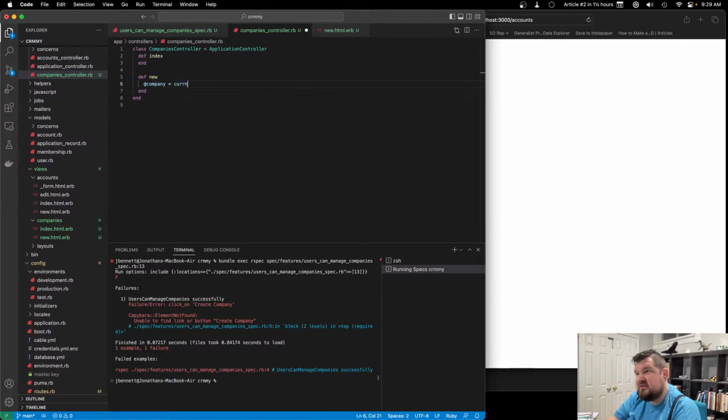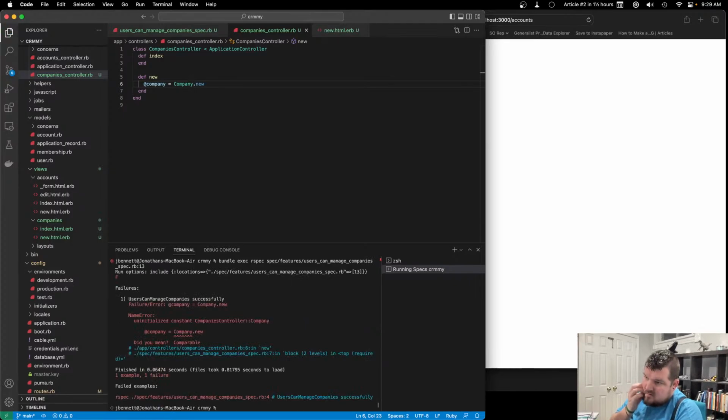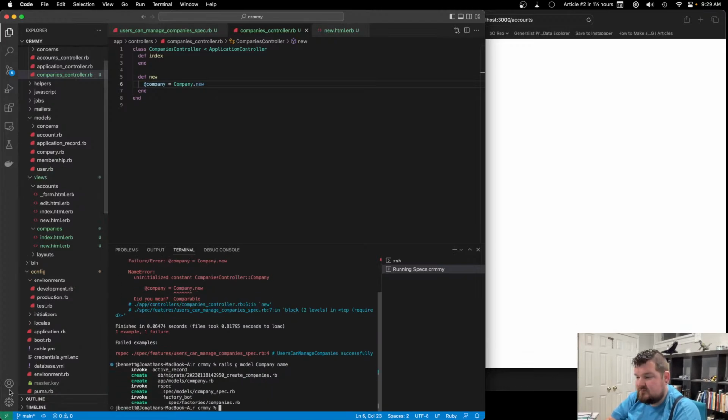So in here, we're going to eventually do something like current account dot companies dot new. Actually, I'll probably in the create, but company dot new. And complain about company, so we are going to Rails G model company, and this is kind of just a name for now.